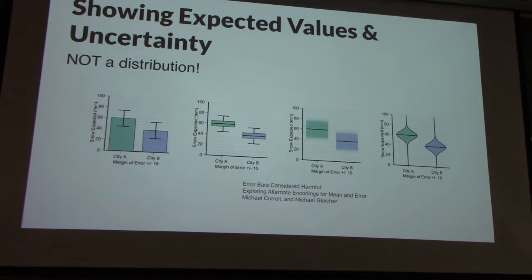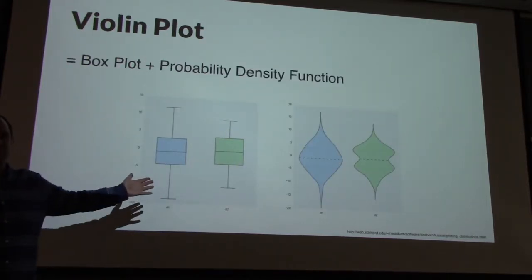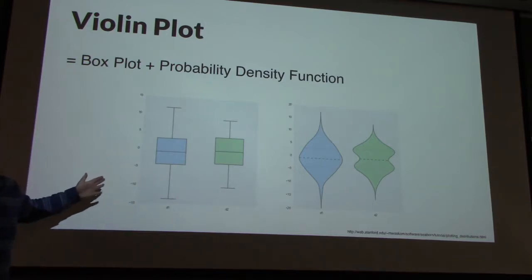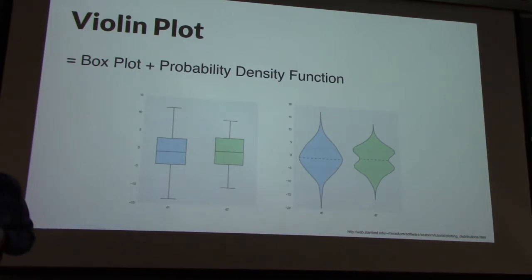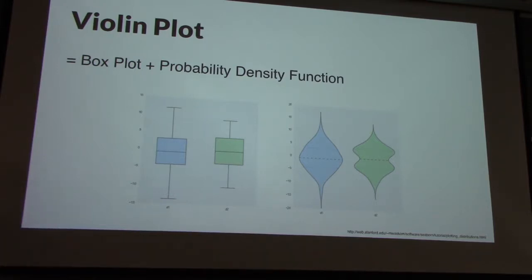I guess one thing that speaks against violin plots is that they probably need more space. You use box plots frequently. Like here, clearly, violin plots are much preferable. But in a lot of cases, you have like 50 box plots next to each other, right? And if you have 50 violin plots next to each other, it gets trickier to see. But by default, I would say violin plots are less easy to implement, less common, and people might not understand them as well, but generally they're the better visual encoding for distribution.